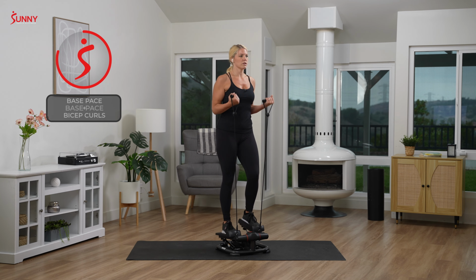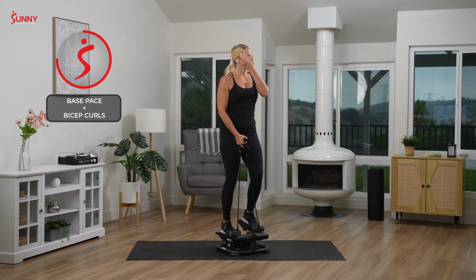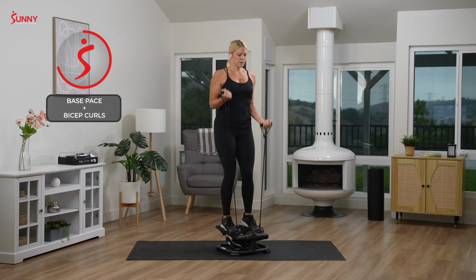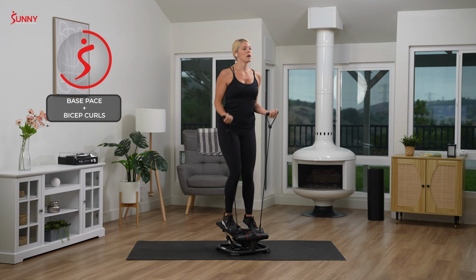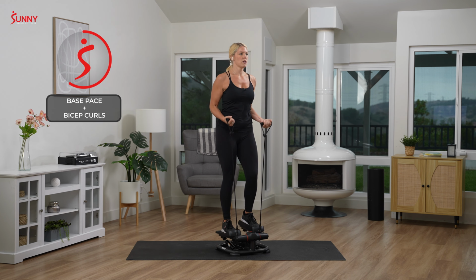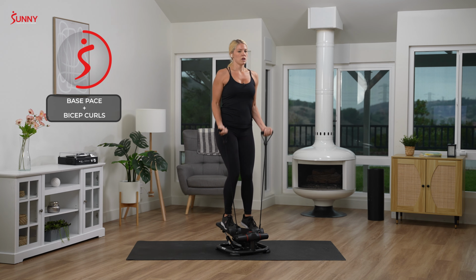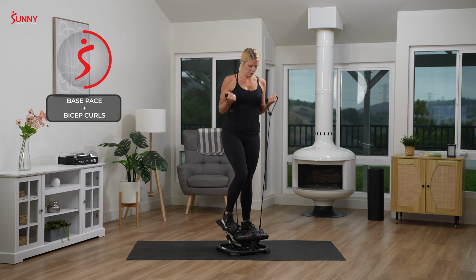All right, start those bicep curls as we go. Again, feel free to go alternating arms if you need to. That's gonna be a little bit easier for you. Just make sure that you are keeping your eyes straight ahead, unless you need to check in with your feet right now. Doing these bicep curls, you might notice your balance a little wonky, that's okay. You'll get adjusted to it.